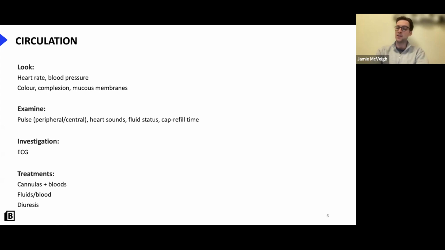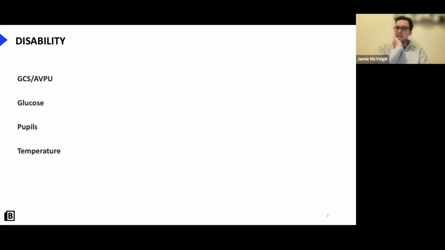If you haven't done an ABG, just do a VBG with the gas, because you want to know their lactate, and also their hemoglobin if you're worried that they're bleeding. Okay.